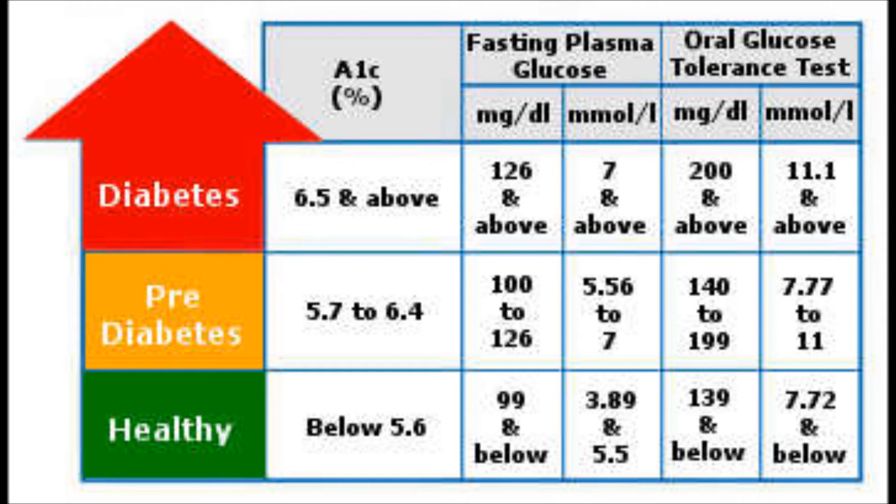The A1C number is a percentage of the average blood glucose level, measured in milligrams per deciliter. For someone without diabetes, their A1C should be 5.7 or below. When the A1C test is used to diagnose diabetes, an A1C level of 6.5 or higher on two different tests yields a diagnosis of diabetes. A result between 5.7 and 6.4 gives a diagnosis of pre-diabetes, which means you have a higher risk of developing diabetes.